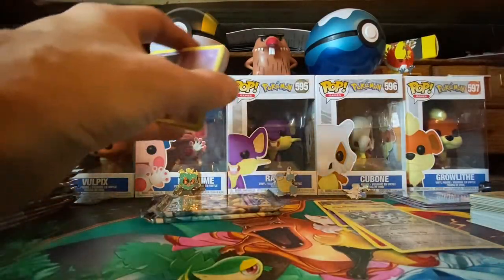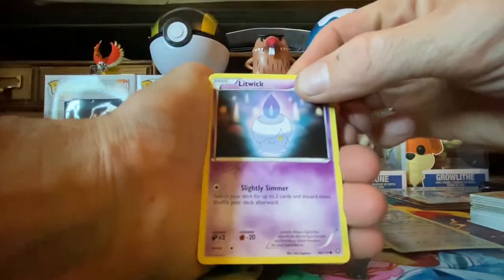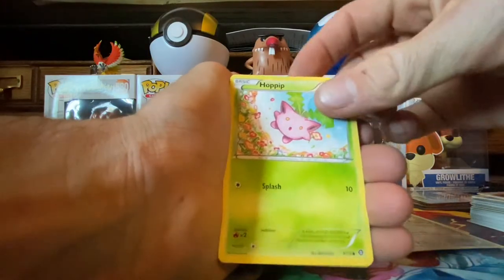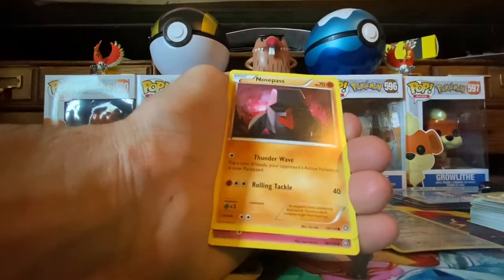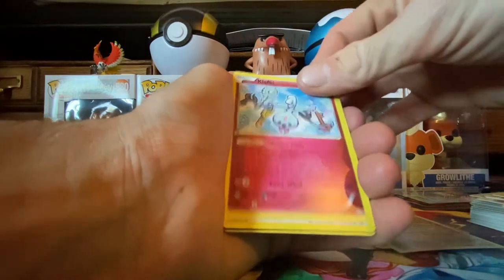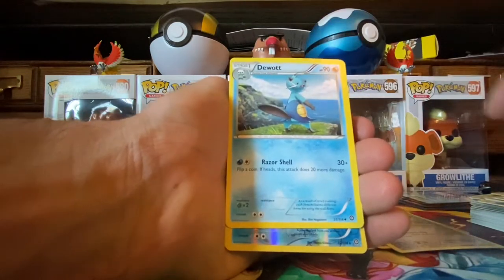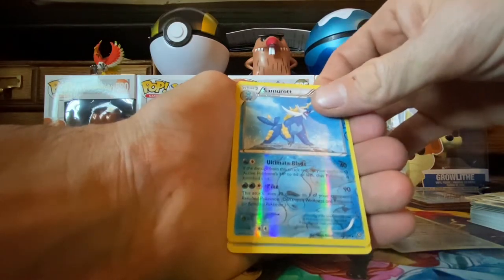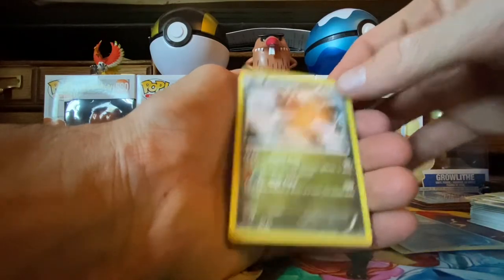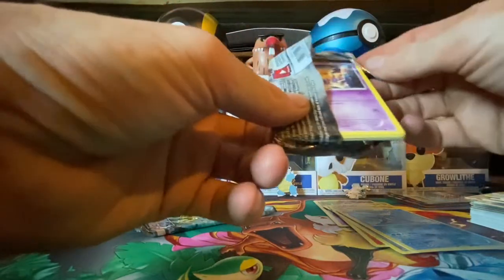Code card. And 1, 2, 3. Liquid, Hoppip, Meowth, that's right, Chimchar, Nosepass, Gardevoir, Spirit Link, and taking two cards, Dubwool, and the reverse holo Samurott, and a non-holo. Alright. Two packs left, guys, of Steam Siege.